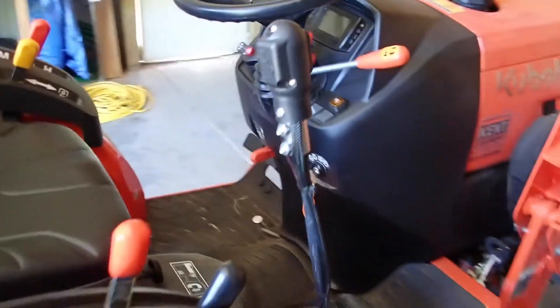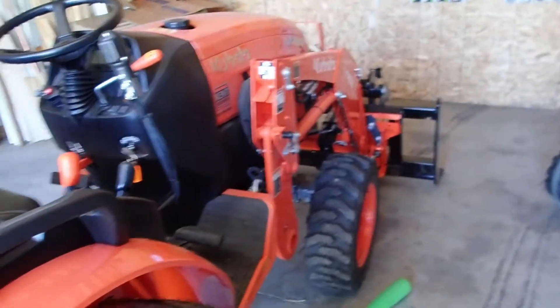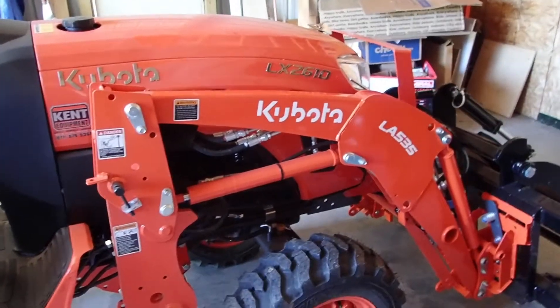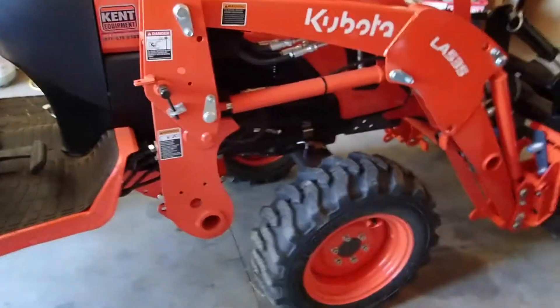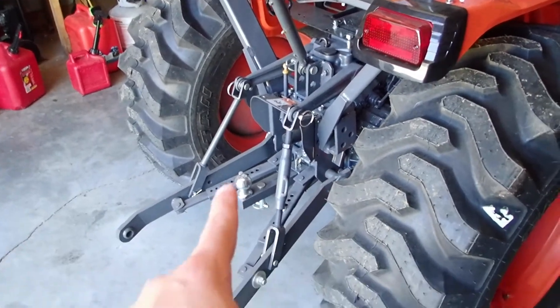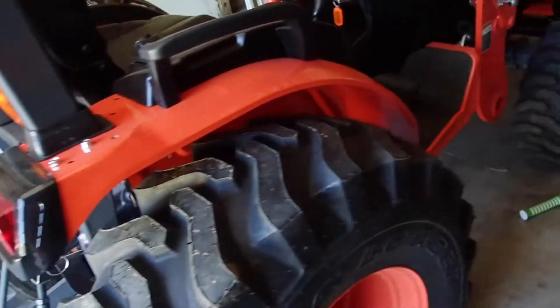It's a big tractor. Out of the first few hours I've been learning how to use the grapple and all that kind of stuff. So far I don't have any complaints. It's not a huge tractor. It's not a small subcompact — this is still classified as a compact tractor. It's got a Category 1 setup in the back. Everything looks nice. We don't have any rear attachments at the moment — when we do, it may just be a rake. The little ball hitch there is something I added myself just for fun.